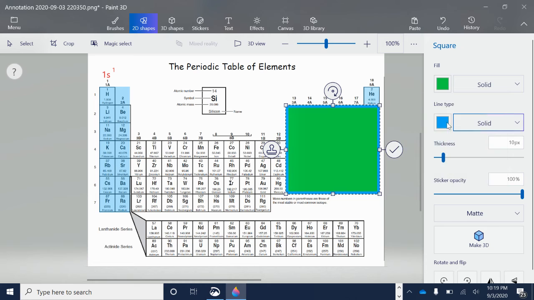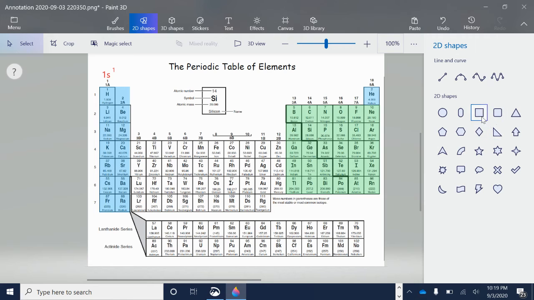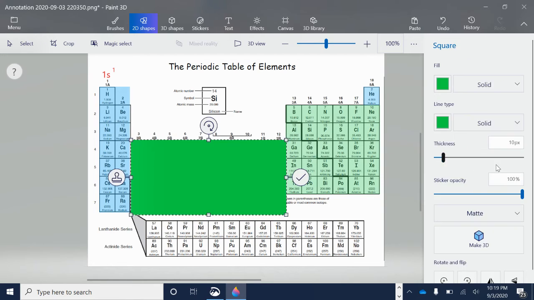I'm going to color this block green. This is going to be our P block. All of the elements in this area are going to have electrons in both the s and the p orbitals. This block is brand new to us, and we're going to learn more about it today.